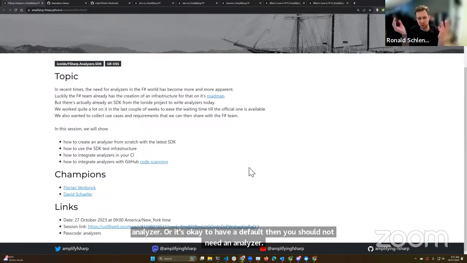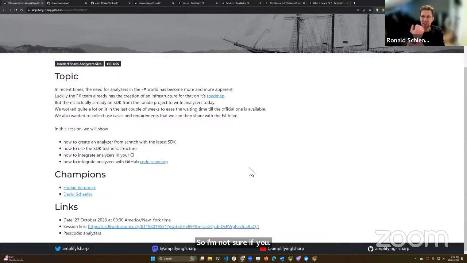I'm not sure if it was clear, but in that case, the analyzer is just a warning for a not well-designed API. And in general, it is always a little bit strange if you analyze code, which is usually not very context aware.